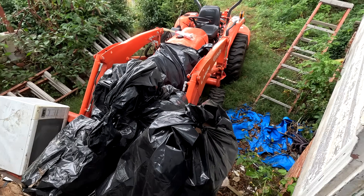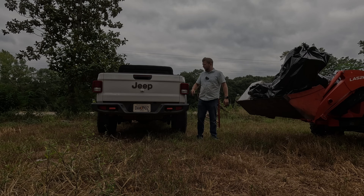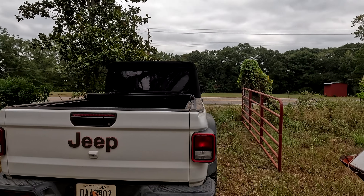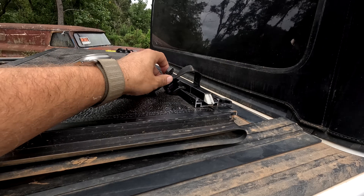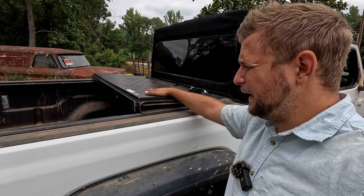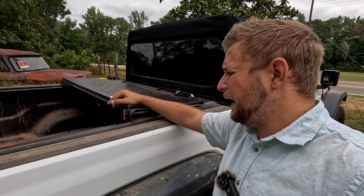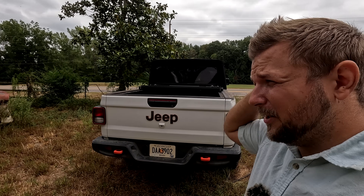All right, that's definitely a load on the tractor and we got most of the bags. So now let's play the game of let's see how much will fit on that tiny bed on that Jeep Gladiator. I've got two things working against me. One is the fact that it's a Jeep Gladiator with a small bed as it is. The other is this bed cap on the top here — it obviously limits bed space, but I absolutely love this thing. It came on the truck when I got it, it's waterproof so I can carry camera equipment in cases back here without worrying about getting rained on.